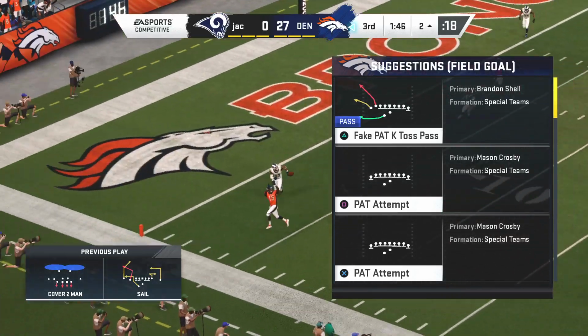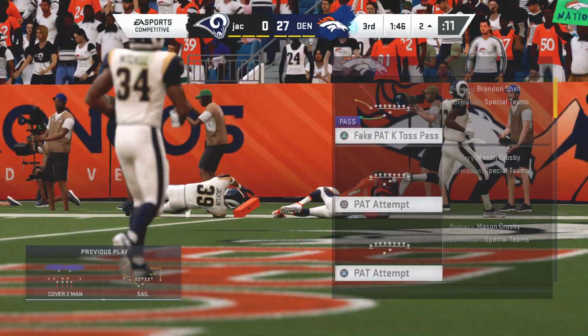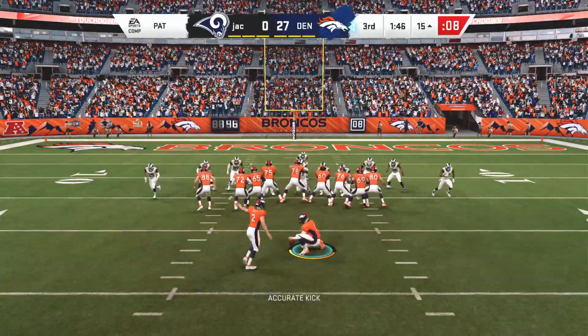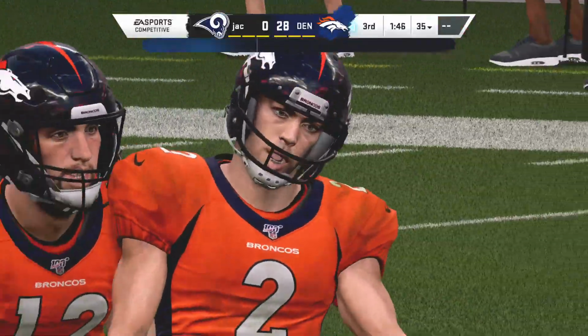In order to lead in a game, you're going to get plenty of contributors, but that's his second touchdown catch of this game. He's one of the key guys in this one. And you better believe he'll be looking for the hat trick here as this one continues to go. Crosby connects on the extra point, and that makes the score 28-0.